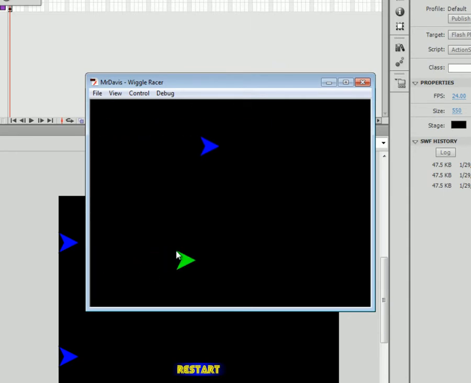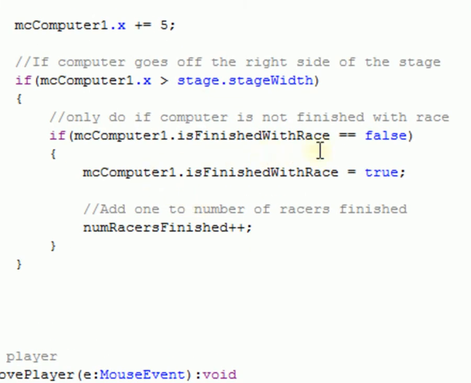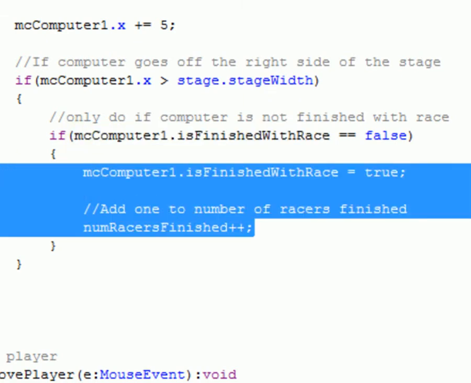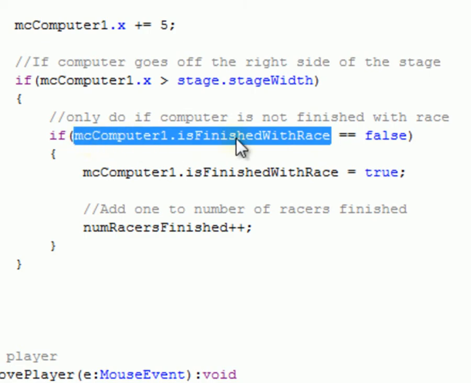Well, because we never reset our is race finished on our computer, it counts them as having true. So let's look at that. If is finished race was set to true at the beginning, then it thinks we've already counted them and doesn't count them again.